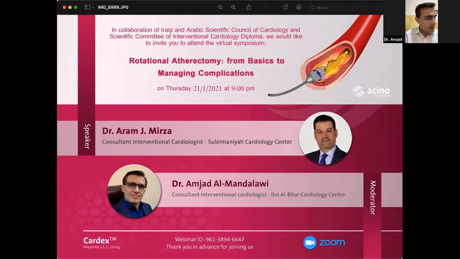If he's asking about personal experience, actually, I don't have, because in the indications it is mentioned that it is contraindicated. However, I came across some literature talking about doing rotational atherectomy for an implanted stent with a different mechanism, different movement, because you know that this stent will be epithelialized after a period of time. There are some case reports, but personally, I don't have any experience with that. I don't know whether Dr. Amjad has any experience with ISR. I wouldn't dare for the time being to do that. Me too.